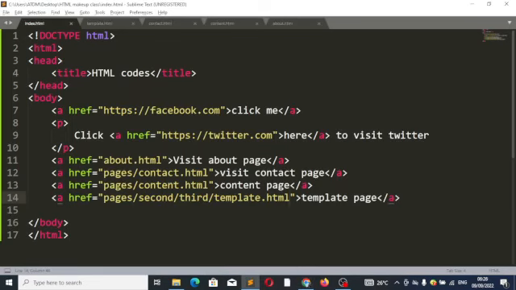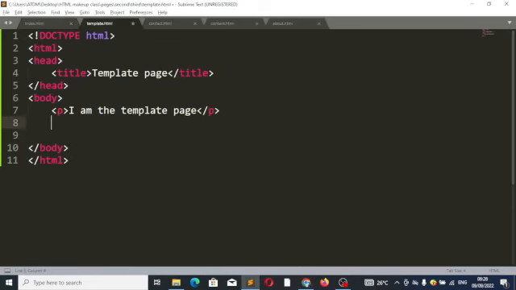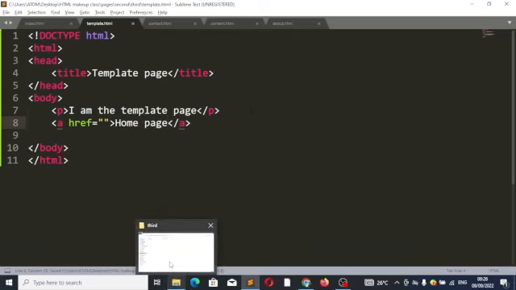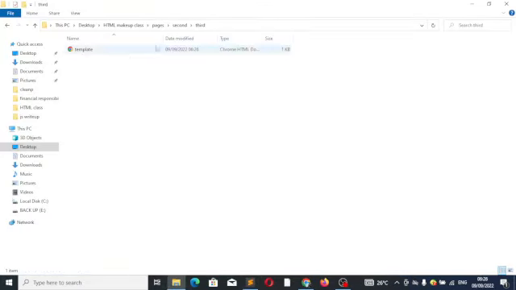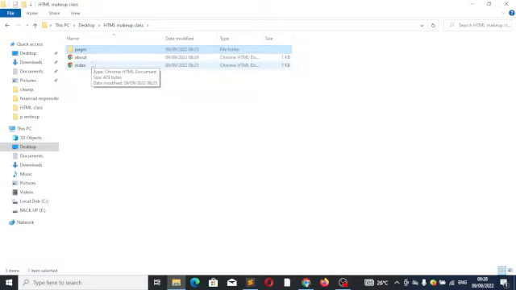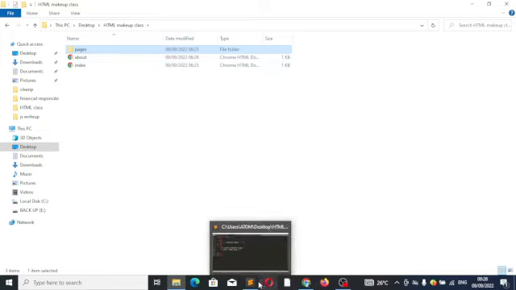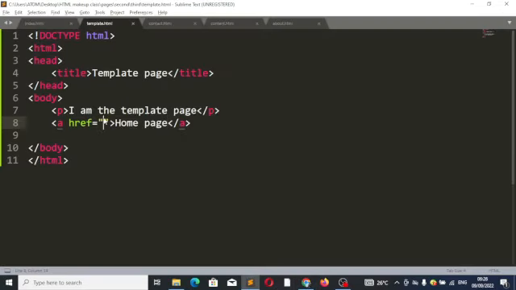From the templates page now, we want to go back to the home page. Let's do that together. So from the templates page, we want to go back to home page. So let's say I want to move again. Here from this page, we want to go to the home page, meaning that we first have to get out of the third folder. When we get out of the third folder, we'll be in the second folder. When we get out of the second folder, we'll be in the pages folder. When we get out of the pages folder, then we'll be here. So we can now see the index.html file. So let's write our codes to do that. To get out of our current folder, we use the dot slash.